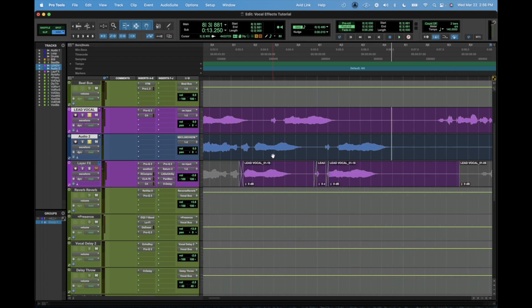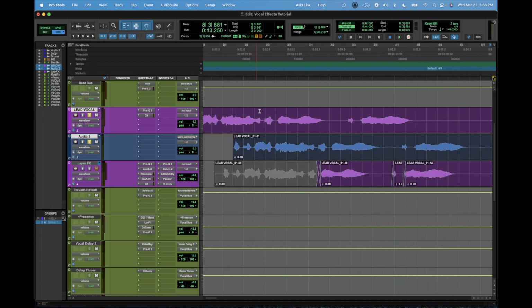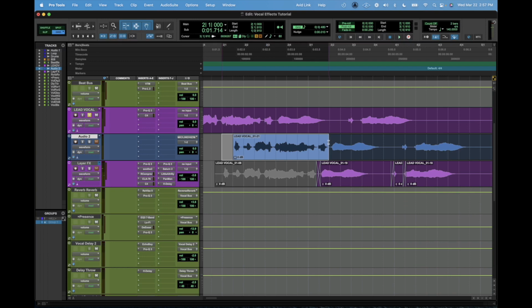All right, so all I've done is gone in, picked the phrase that I want to have call and response. Okay, so I think we're going to go with this area here, maybe this line. Let's just hear that. Going wrong. Okay, and so I'm just going to mute this part of the vocal up until there. So I'm going to cut it, mute it.